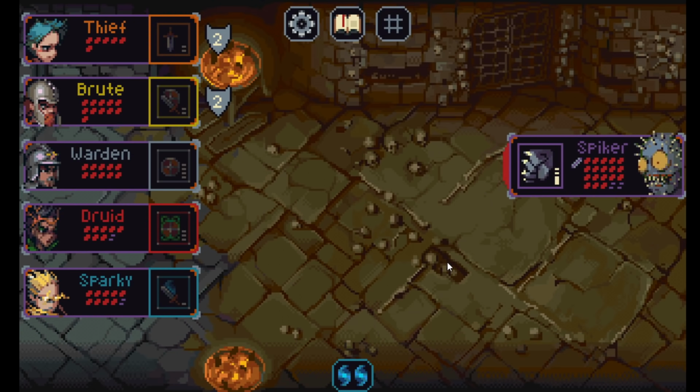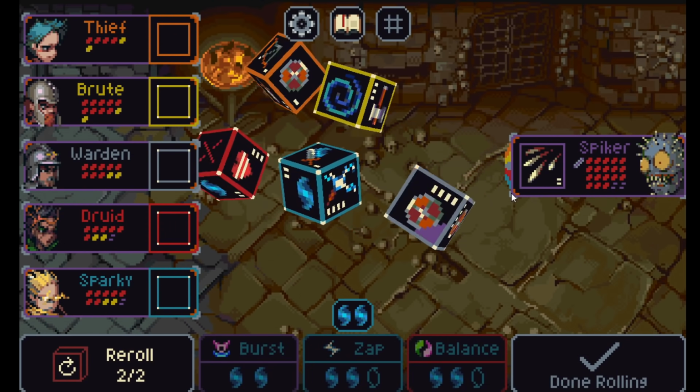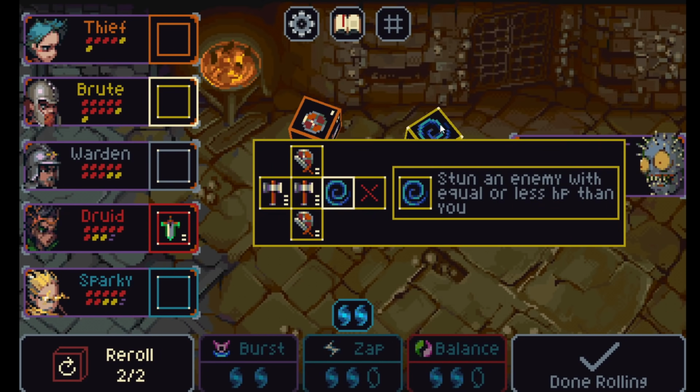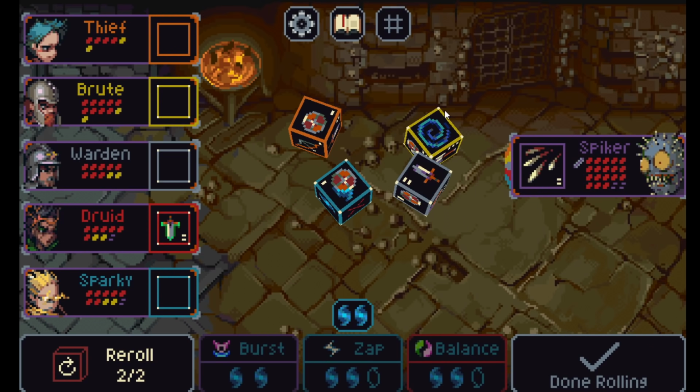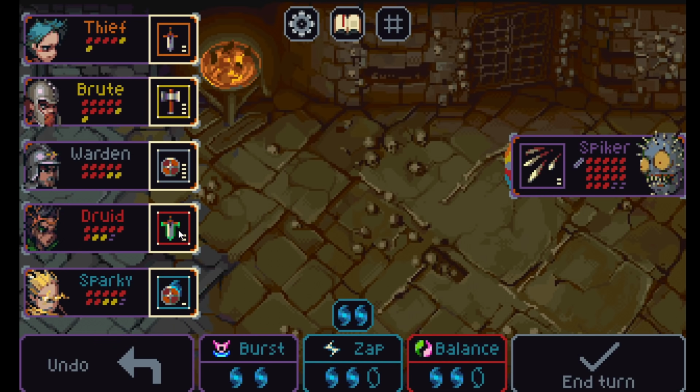That's fine. We're okay with that. Spiker is a pain in the ass, man. I can tell already. This dude sucks. 2 damage to all enemies. Take this. Stunning an enemy will not work, because he has way more. So I like the idea to get a little bit of mana. And then I like the idea to just hit and shield around the board.